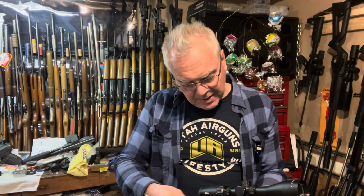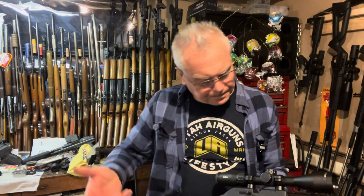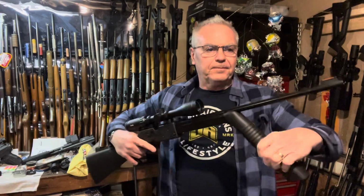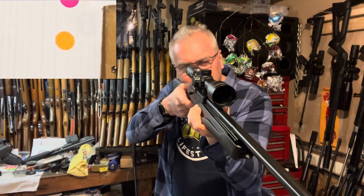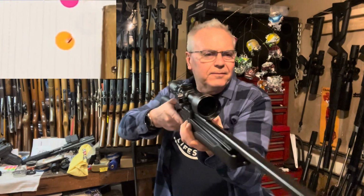So this is not an adjustable objective scope. This is a Cabela's 3 to 9 by 40. It's a nice little scope, nice and clear out here at 7 yards. All right, let's hit that orange dot now. There we go. That first one was me all day, just shaking around.